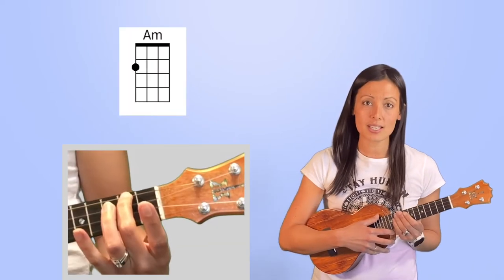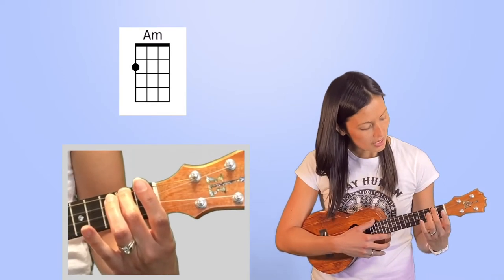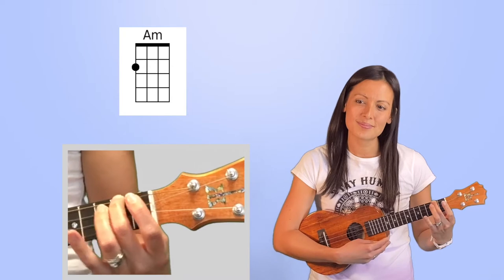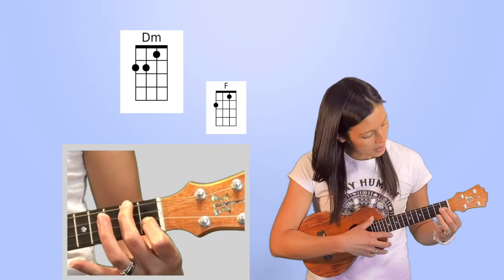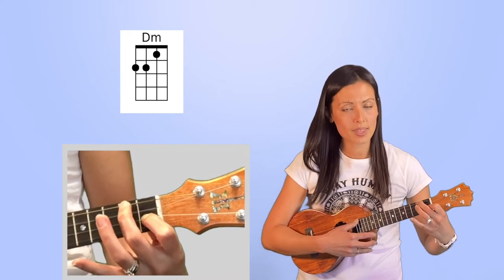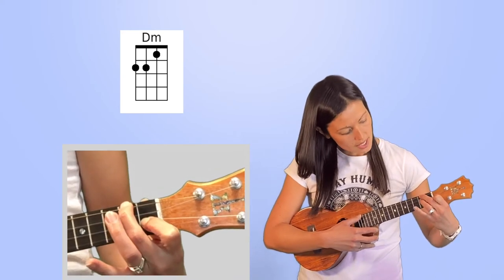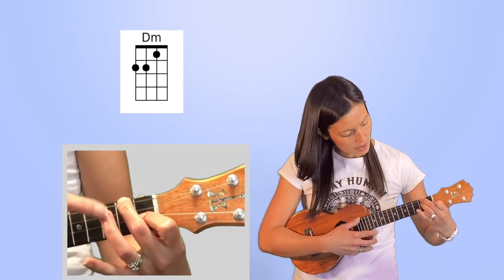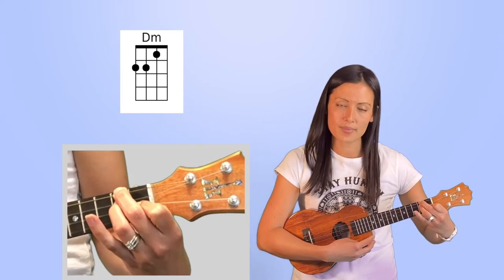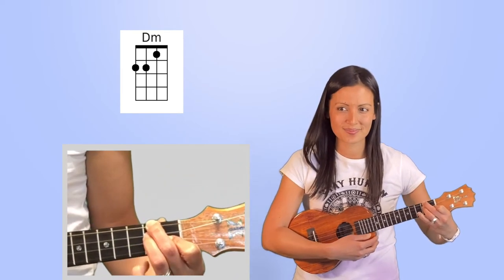Then you also need an A minor, which is the second fret on the G. And then a D minor. So the easiest way to make a D minor is actually go back and make the F shape. First fret on the E string, second fret on the G. And then take your third finger and tuck it underneath so that it's on the second fret of the C string right under there. That'll be D minor.